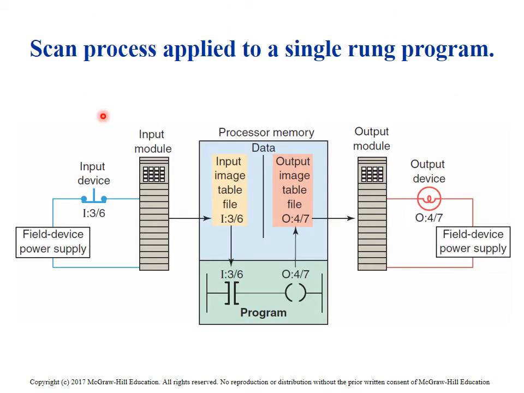So here it is in a full picture. If you can see here, we've got an input. This would be slot 3, bit 6, or terminal 6 on this input module. And this would be slot 4, terminal 7 over here. So when we make this switch here, this I36 will come on. It'll turn on this out 4-7 right to this data table. That data table writes the information to that card, and that corresponding output turns on.